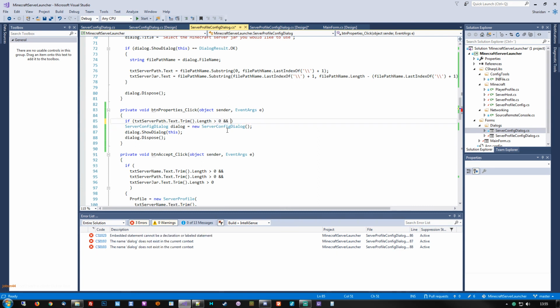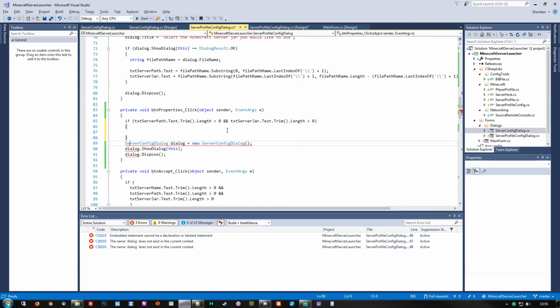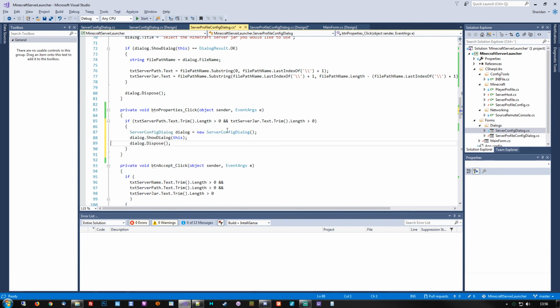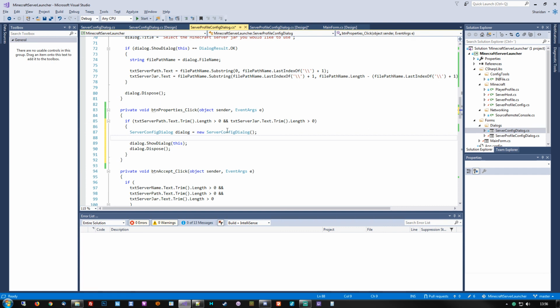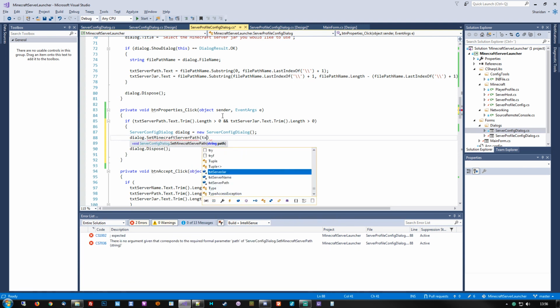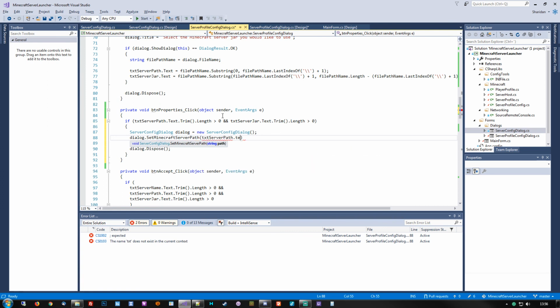Whoops. And the jar, if both of those are greater than 0, then we know that we actually have a valid path. So we will set Minecraft server path and simply just specify the server path text.